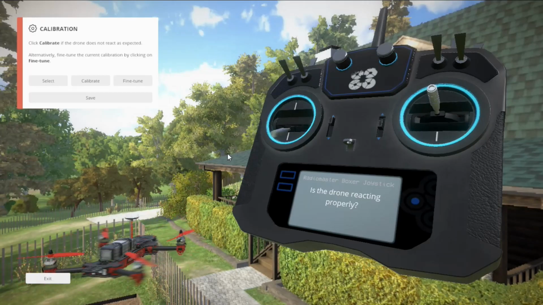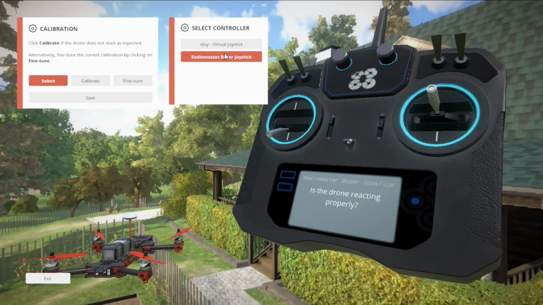Now, if you have to calibrate, as I said, I'm not going to go through this. If you want me to go through how to set this up completely, put it in the comment sections below, I'm willing to do that. But we obviously can calibrate the radio. We can select whichever one, we may have two plugged in. In my case, it is the Boxer that we're using. But as you can see, it's working perfectly.